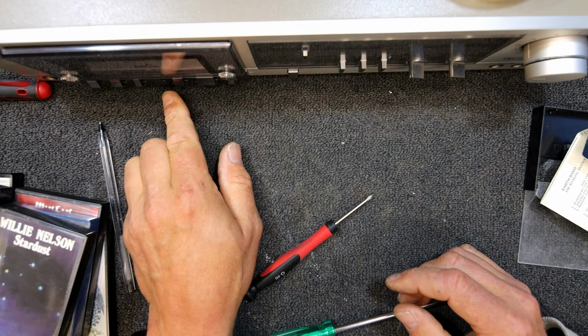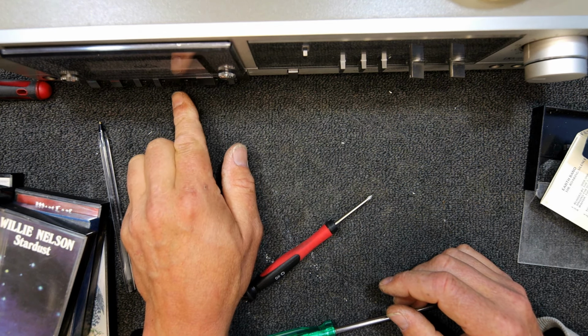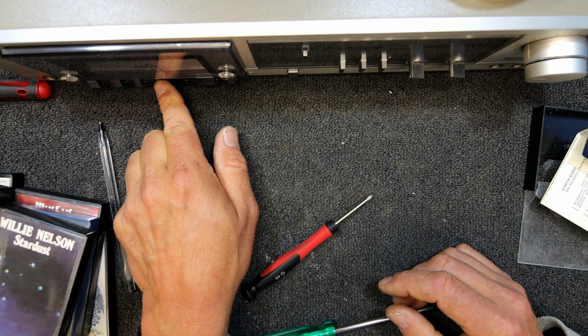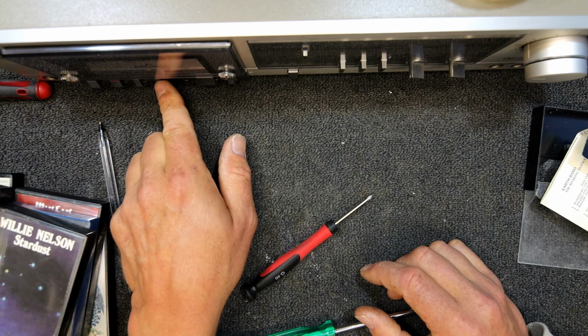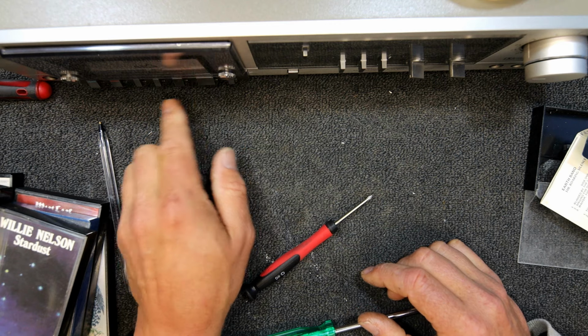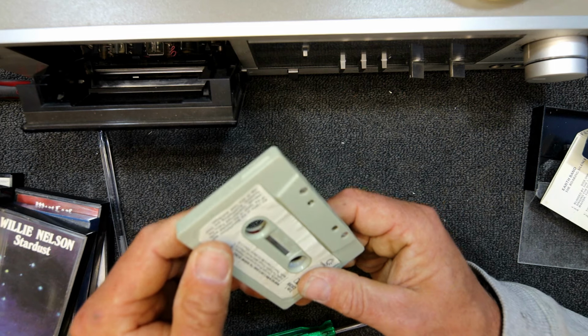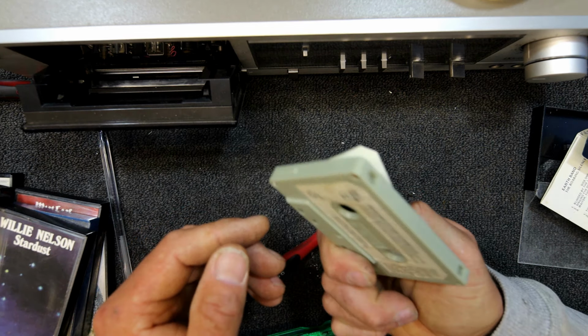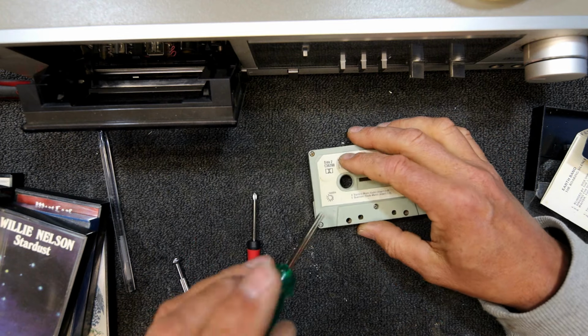Okay, let's try again. We'll fast forward anyway, because we don't want to play that bit over the heads. Is that going? What the hell's going on here? One reel's going and the other isn't. Bloody reel moved on me. Oh, I didn't see that happen.